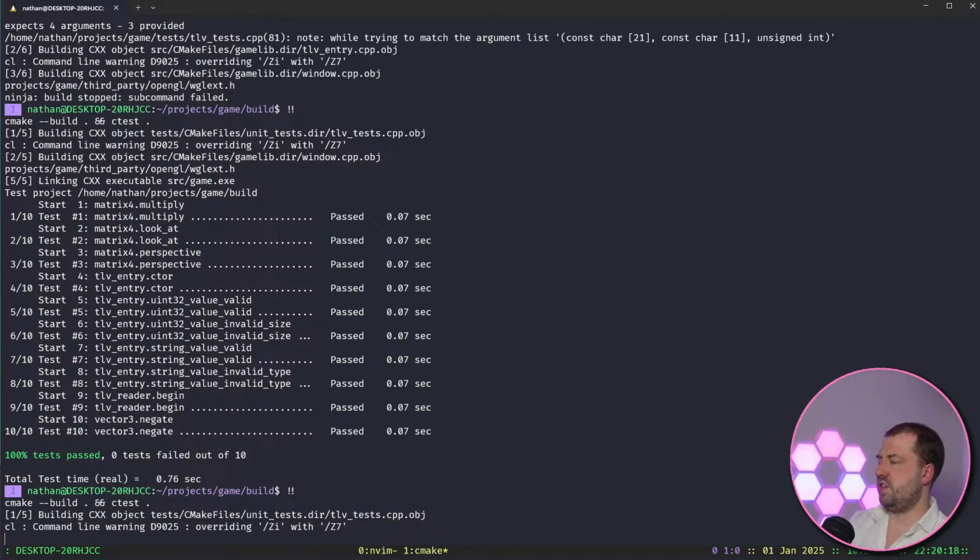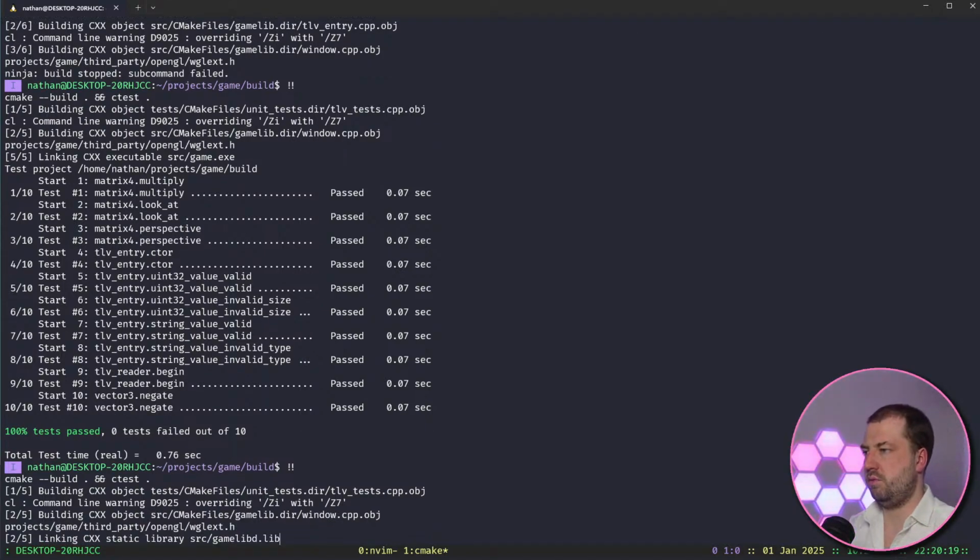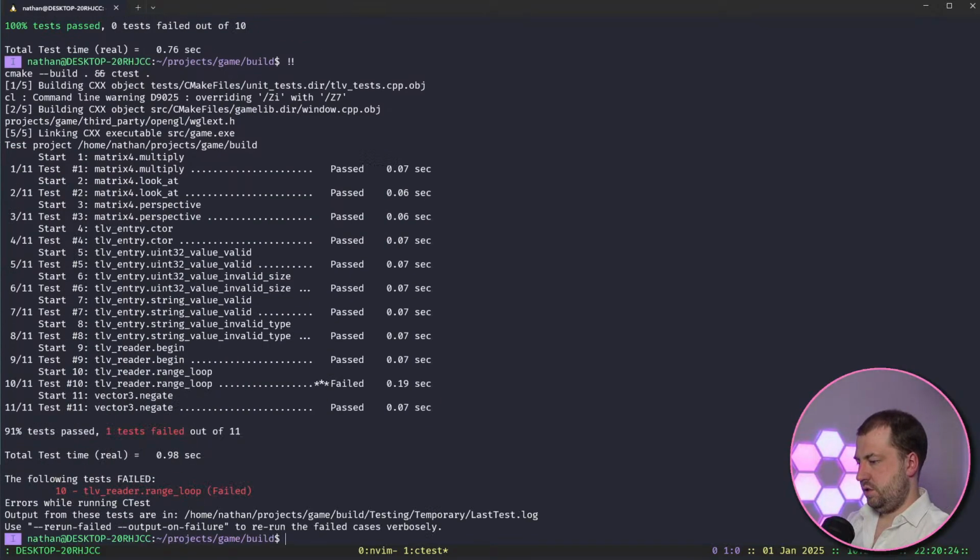I don't know if there's an assert not reached actually. I've just always used assert true false, but we can have a look. Oh, sad face.